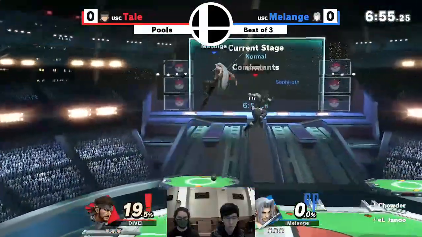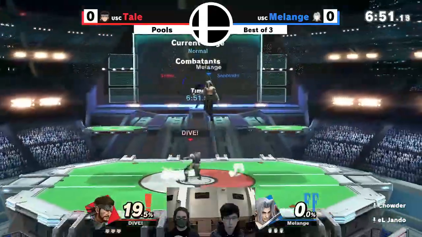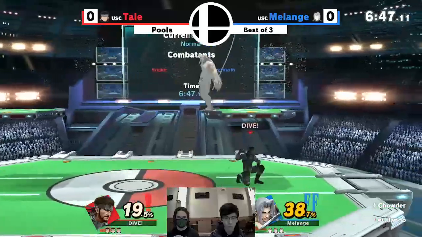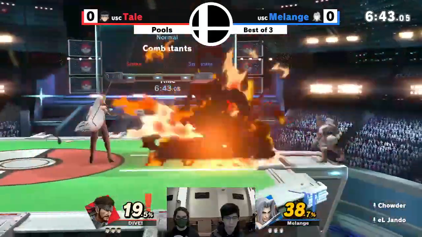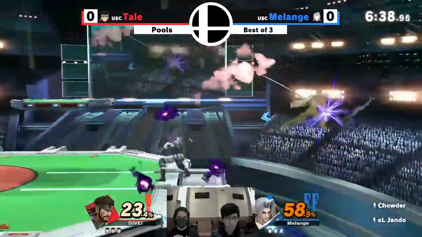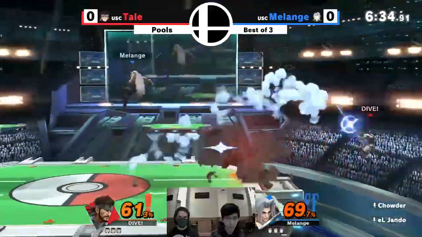Melange immediately getting a run-up grab. Honestly, running up and grabbing is one of the best counterplays you could do against the Snake. But at the same time, this is a character with a very small grab. Yeah, you've got to be careful about using that. Well, that's the thing: if you're a sword character and you have enough shield pressure, having a small grab is not as much of a weakness as people think it is.